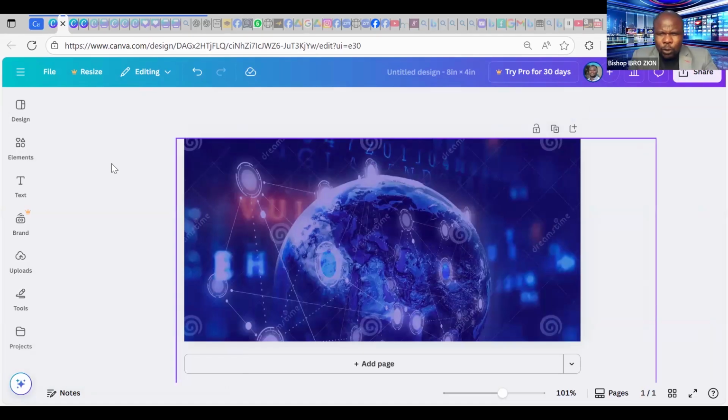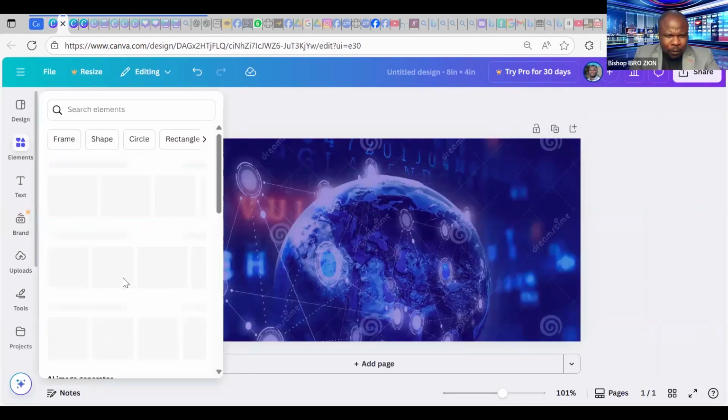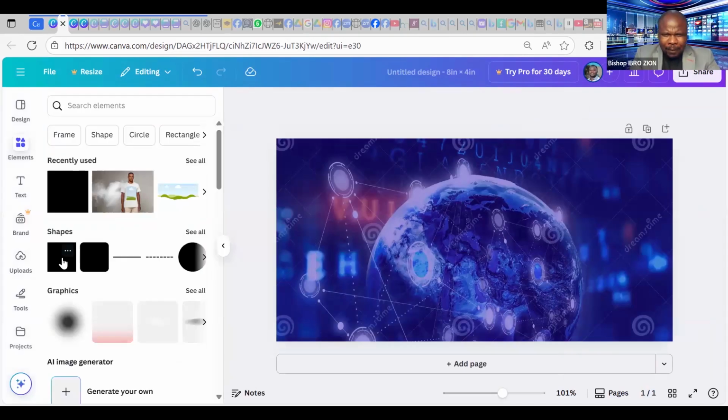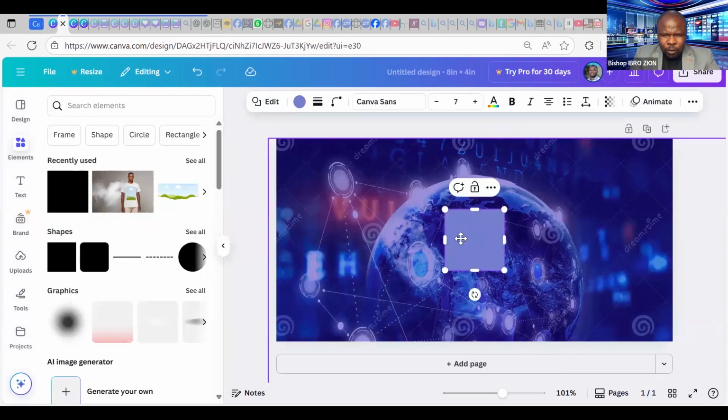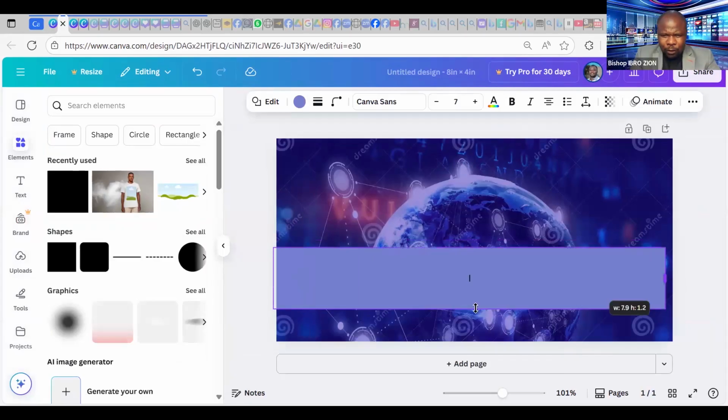Remember, I said we're going to use the photo of all participants. Next thing, this element here, you want to create a box to separate the bottom part of this poster where you'll be having your write-up and the top.